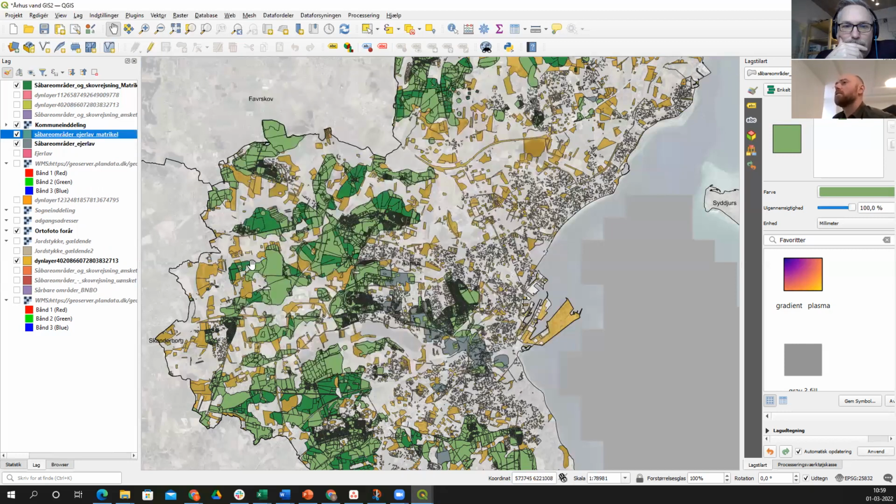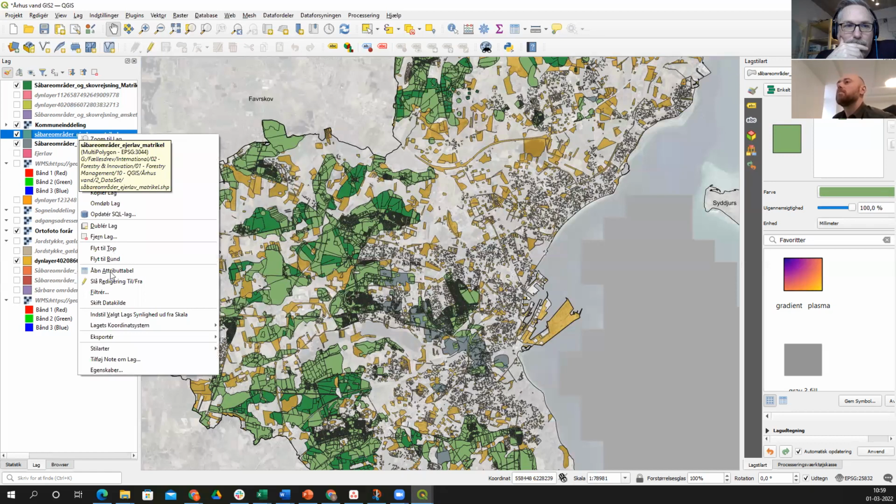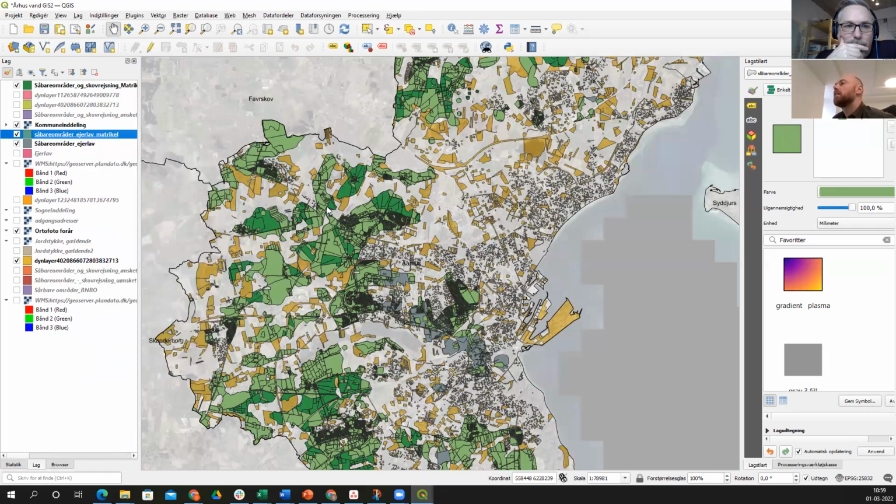Now we have the layer, the mother of all layers. So then this could be clipped into those that you can get paid.